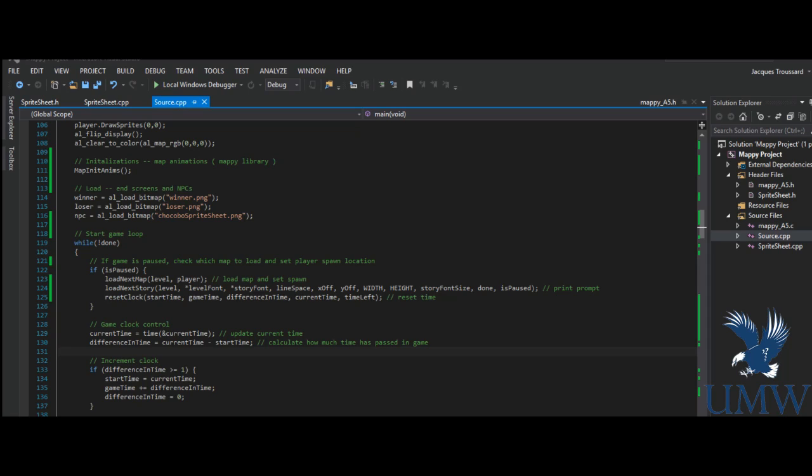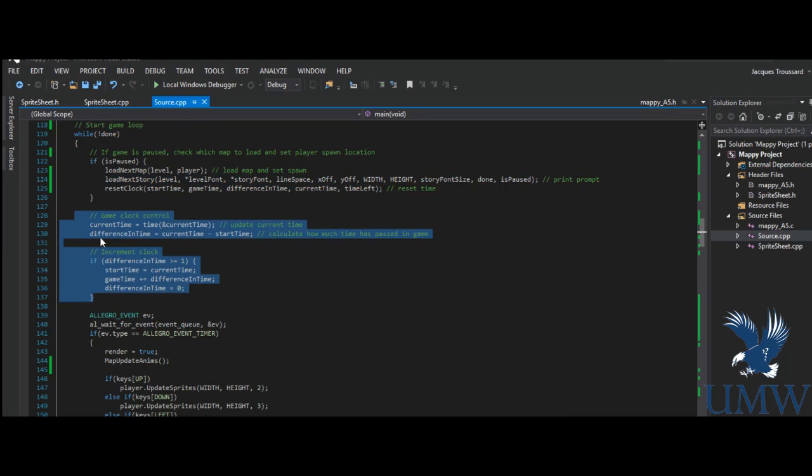Alright, super. So we've arrived at the game loop. While not done, this one's never getting old, but why change something that's not broken, right? Here is the is-paused boolean, which pretty much stops the counter, presents you with the prompt and the story, and then waits for your key press to start the game and to start the clock. These are all going to be explained in detail at the very bottom, where the implementations are.